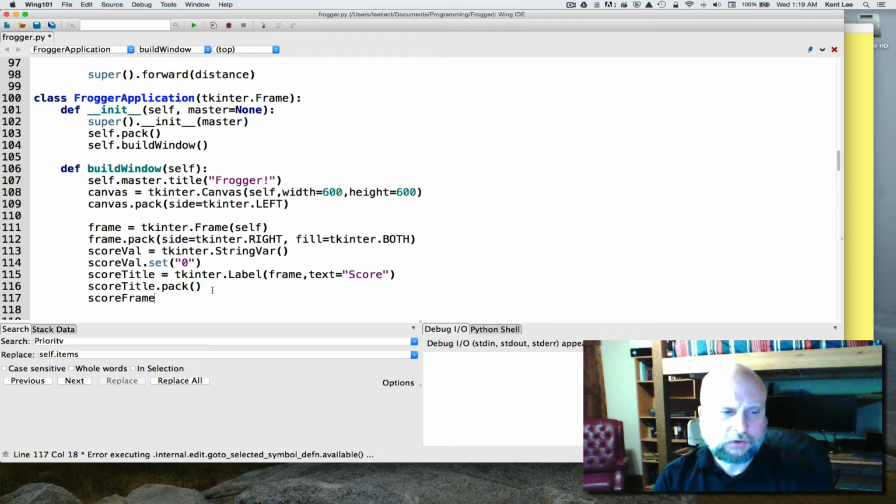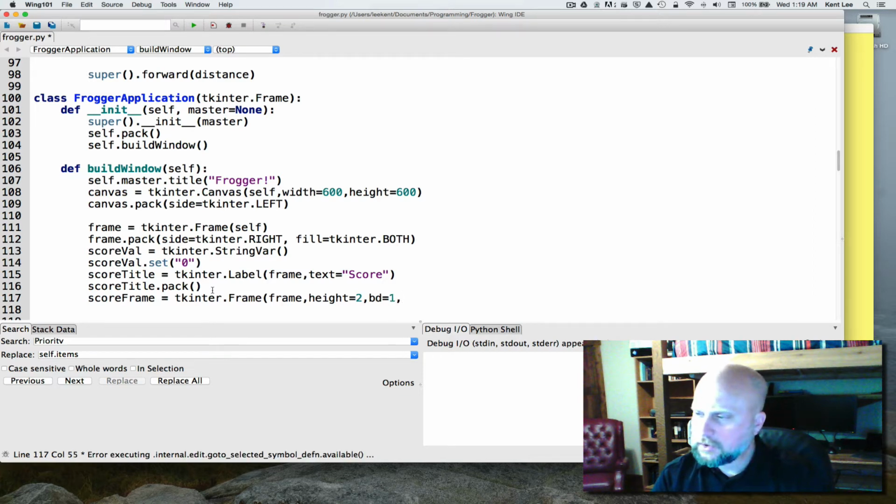We're going to make a score frame as well, and that's going to be equal to a tkinter.Frame object that we're creating, and we're going to put this in the other frame as well. We're going to say that its height is equal to 2, which is the number of lines, and its border is equal to 1.